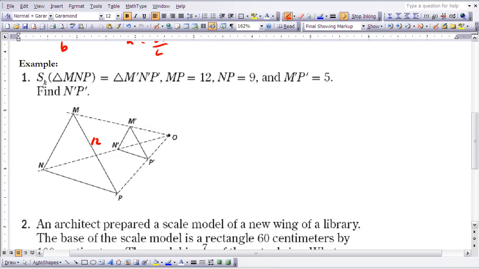So let's label that stuff on our drawing. MP is 12, so we want to label that first. We know that NP is 9, and we know M'P' is 5. So what we're going to do is we're going to use a really important fact about size changes, and that is that the ratio between corresponding sides in a size change, the ratios between corresponding sides in size changes, are always equal. They set up, we can set up a proportion.